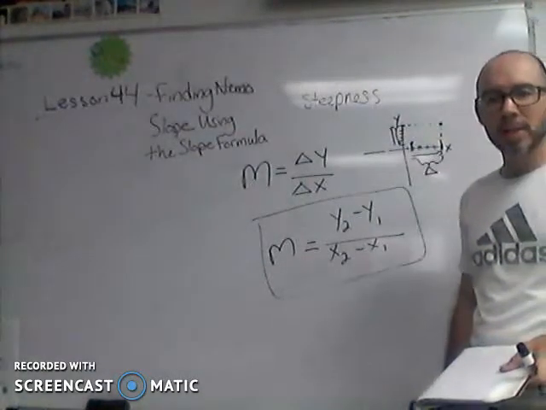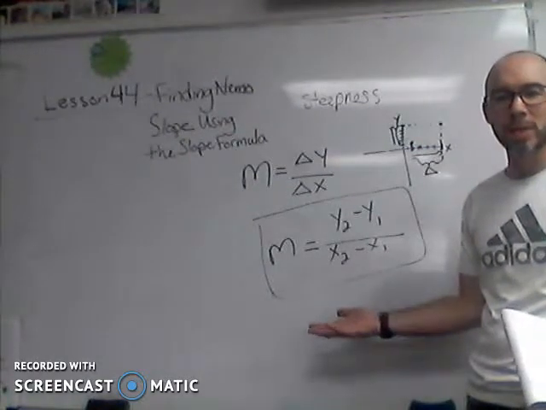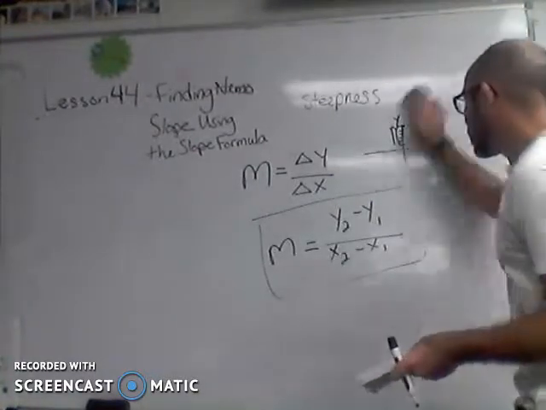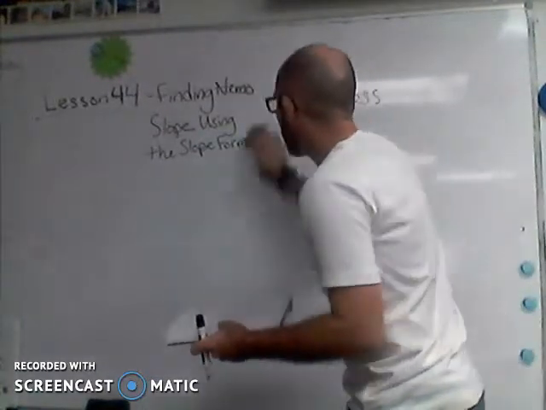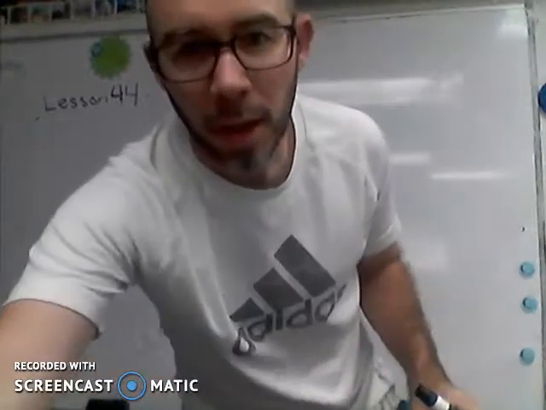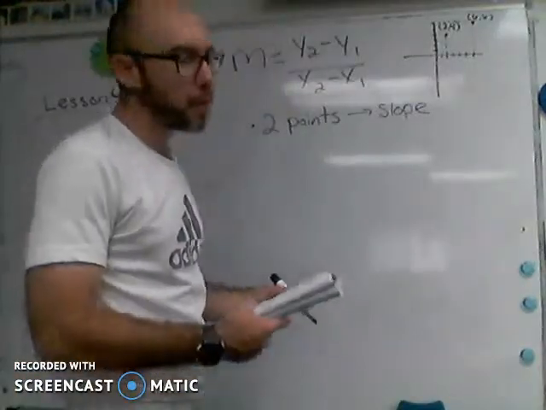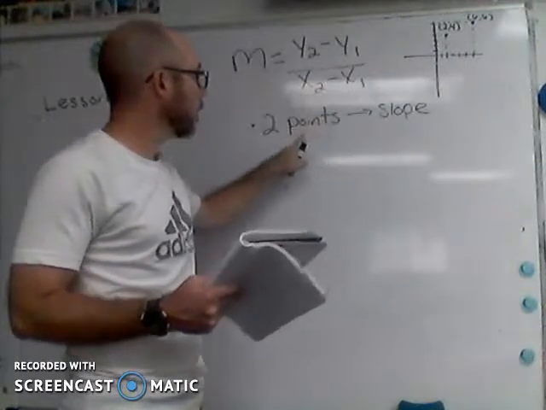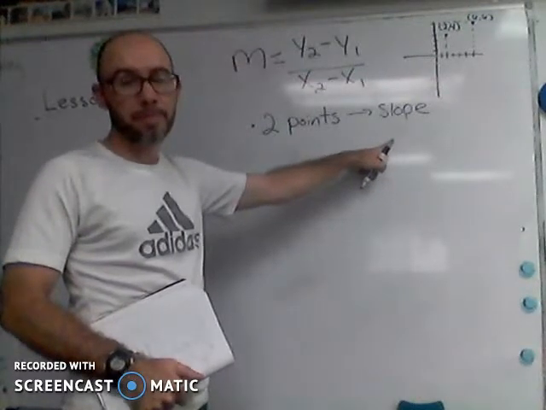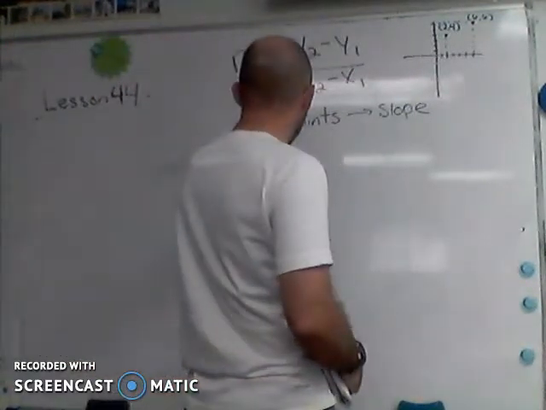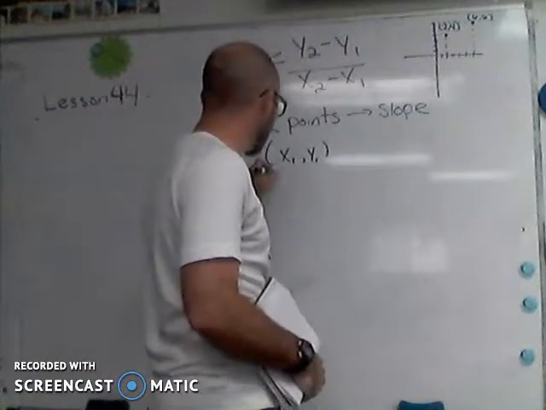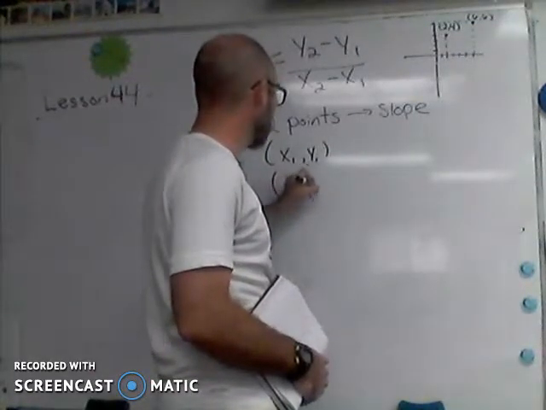And I'll give you an example here that says it really doesn't matter which point you pick as being the first and the second, as long as you keep track of which one goes where. So here we go. Give myself a little room. I'm going to rewrite that equation up there, and then we'll work through a problem or two. Okay, I've rewritten the slope formula up here. And first we're going to take 2 points, and we're going to use those 2 points to determine the slope. A point is made up of something that has an address, right? Like x1, y1, and then we're going to pick another point, and we're going to call it x2, y2.